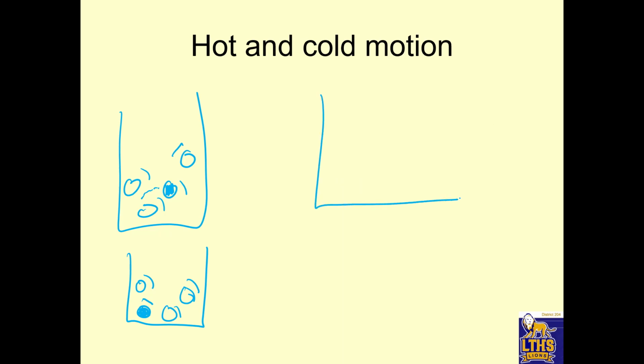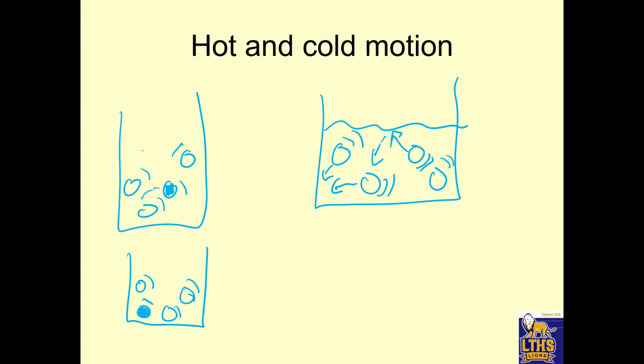Now, if it's hot and I had those same four particles, the way I would indicate that is I would put two little whooshies on them. And remember, these things are perfectly happy to bounce off of each other, bounce off of things, and do all kinds of crazy stuff. Now, they won't go so far that they'll leave. If this is the top of the container, the top of the water line, it would do that. If it's a gas, it would escape, but more whooshies means faster.